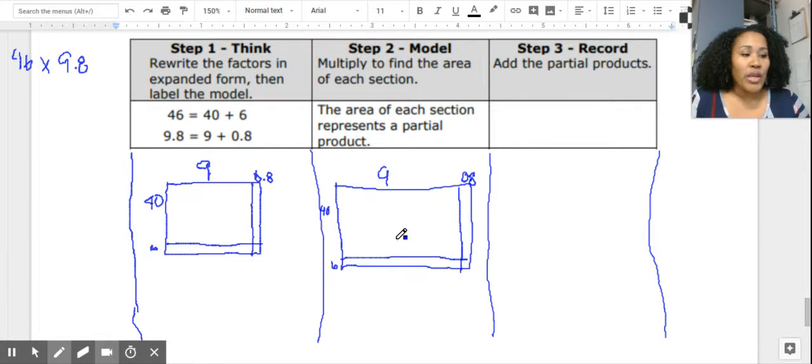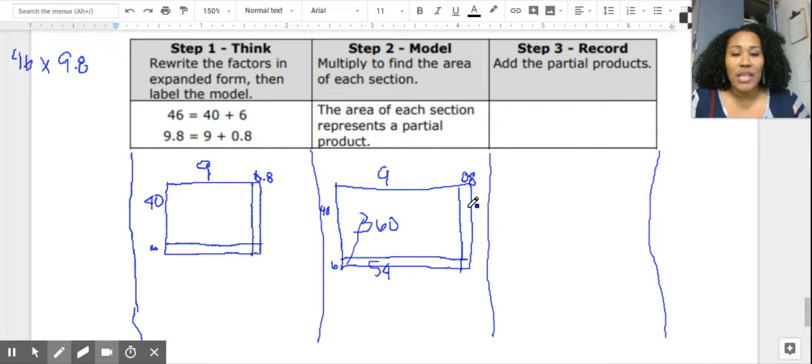So remember, we're doing like a partial product. So we're doing box cluster, basically. Let's do 40 times 9. What is 4 times 9? We have 36. And I add 1 zero. 9 times 6 is going to give me 54. And that's going to go in that section there. If you can get yours stuck in there, go ahead and do that.